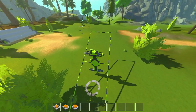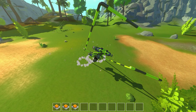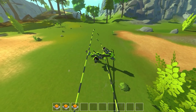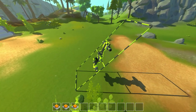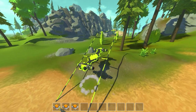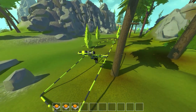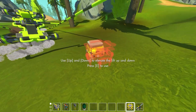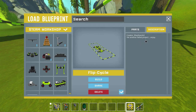Okay, yeah, it's rotate. Okay, yeah. Whoa, mine broke in half. Is it supposed to do that? I think so. Oh, okay. It's supposed to break in half. Yeah, I don't know. Maybe this was before the weld tool. But look, you can kind of control it. Control. Yes, that's how I'm feeling right now. But yeah, this is by Blast Bomb 2, and it says, "Yet another failed project. Enjoy."